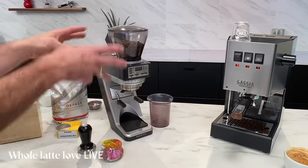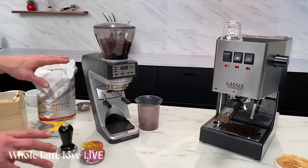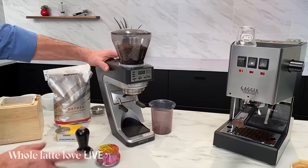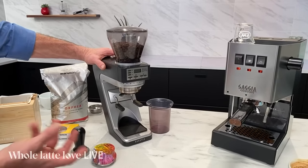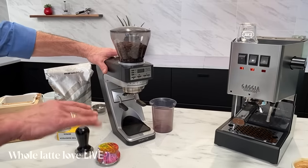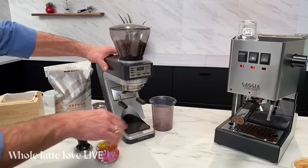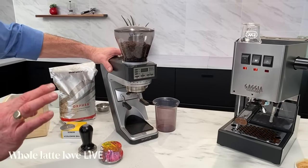There's also a 270 model, which is just plain timed grinding, and I've done a lot of testing with that. The 270 without the scale has very accurate time-based dosing. It's good stuff, though it takes a little more work to get exactly what you want. With this one, if you want 17 grams, you set 17 grams, put your portafilter in, press a button, and you're going to get within a tenth of a gram pretty much every time.